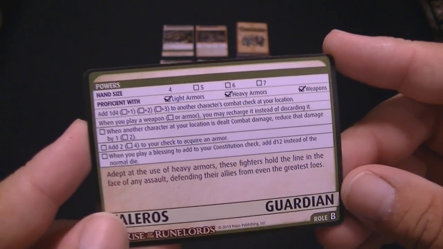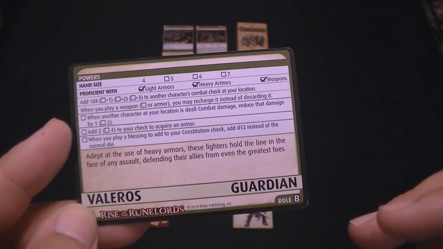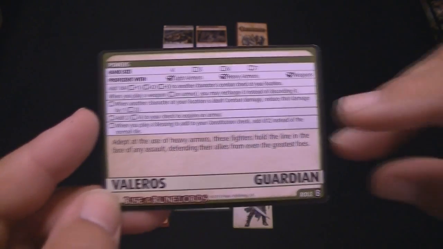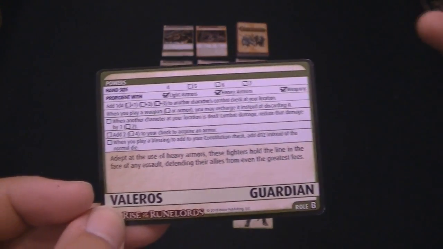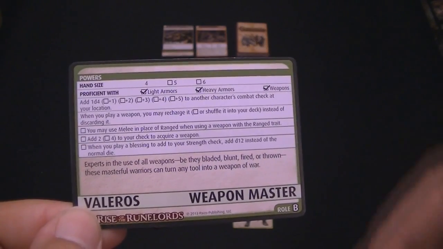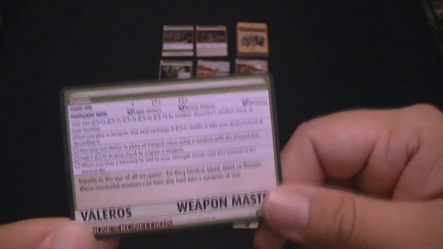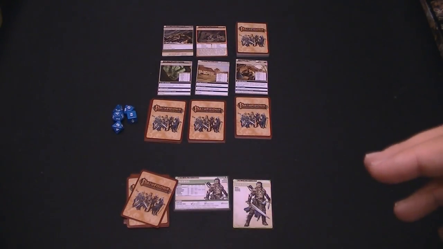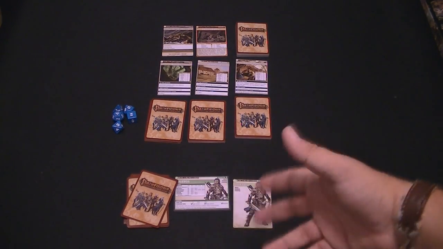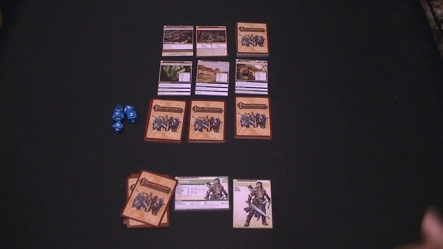This is Valeros, like the prestige classes, if you're familiar with those. Valeros the Guardian, and this is more powers and abilities. Eventually maybe you'll graduate to this. And here you have Valeros the Weapon Master once again. Perhaps, and you gain different abilities and stuff. I just wanted to show you those really quick. So you can actually see, if you keep the same character and you gain abilities and so forth, there is a progression and where you might end up eventually.